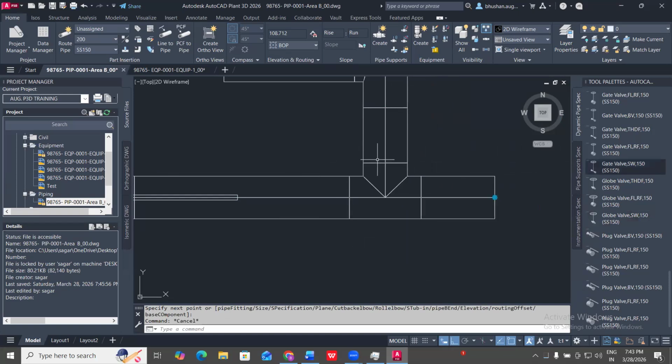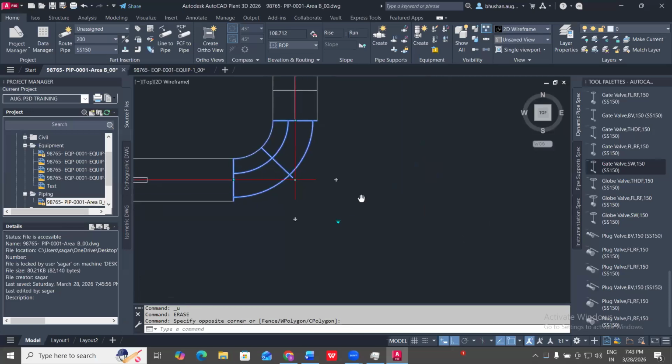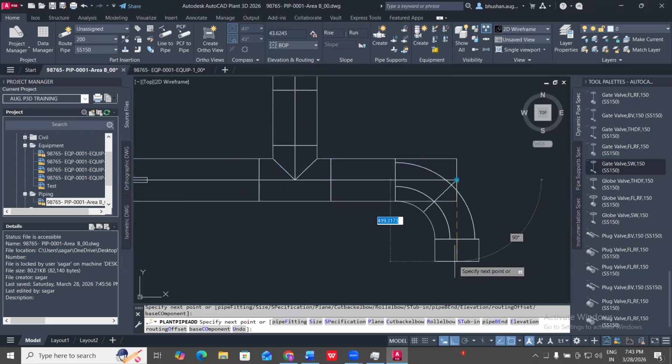But if you have given the elbow, you would not be able to add a T in the place of the elbow. And one more thing is there, which you are not able to add by using the substitute option, but there is this plus sign, which is the continuation, and you would be able to add a T by using that continuation option without deleting that elbow. These are the different options which have been given for adding the fittings.